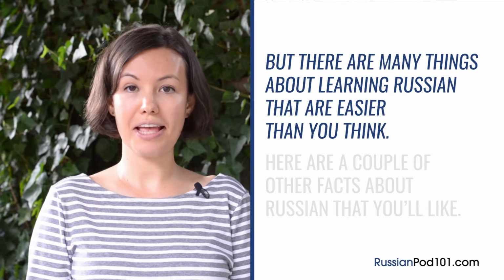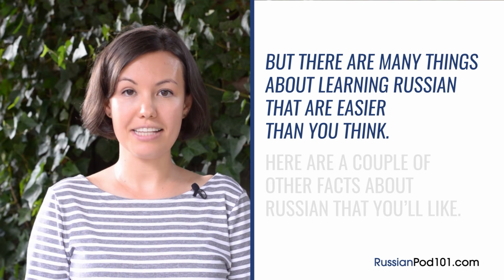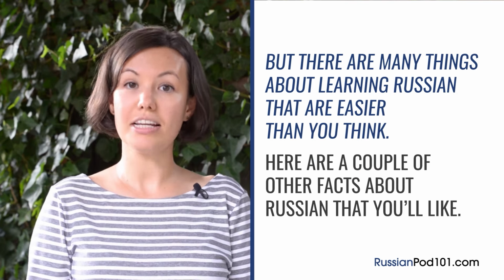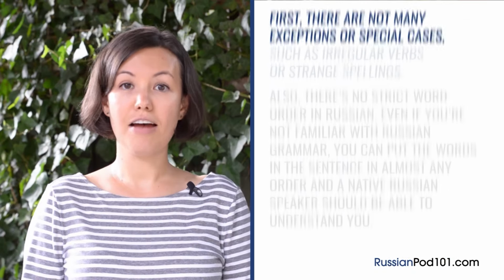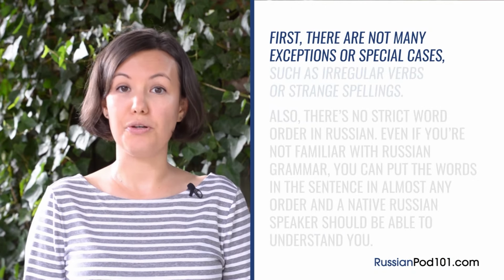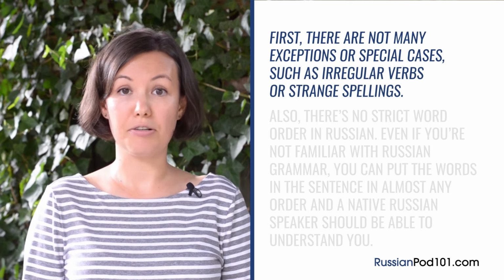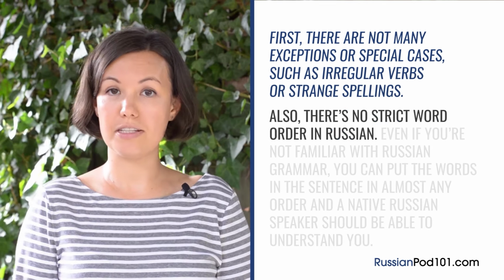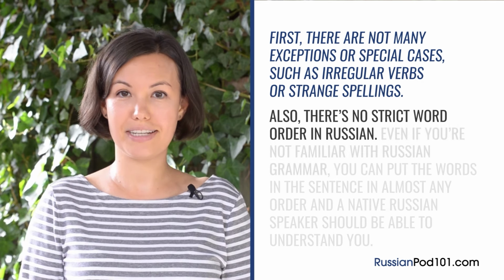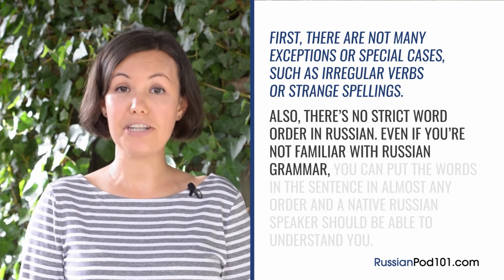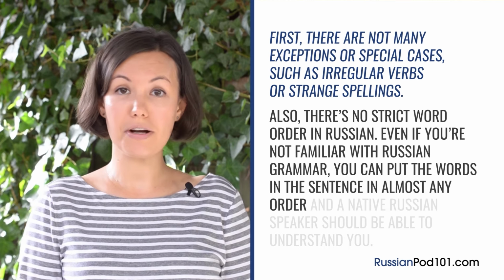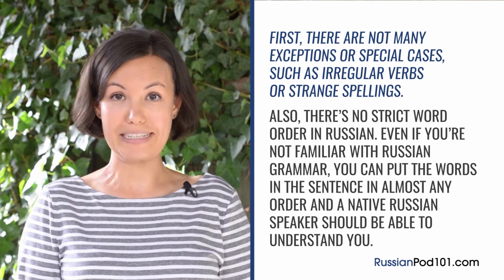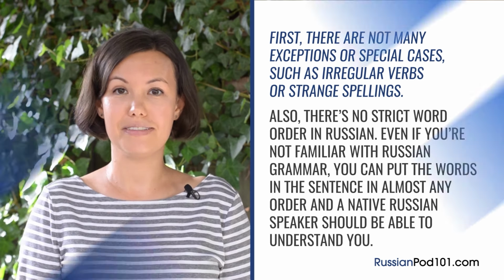But there are many things about learning Russian that are easier than you think. Here are a couple of other facts about Russian that you will like. First, there are not many exceptions or special cases, such as irregular verbs or strange spellings. Also, there's no strict word order in Russian. And even if you're not familiar with Russian grammar, you can put the words in the sentence in almost any order, and a native Russian speaker should be able to understand you.